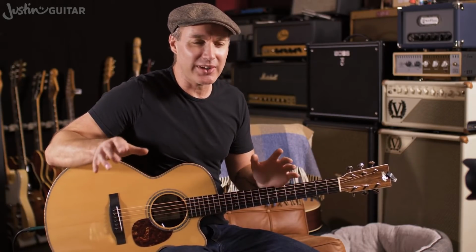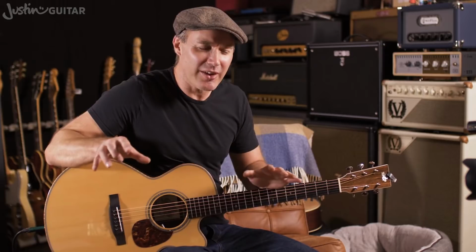It was a bona fide country classic pop hit. You know, it was a big, big song. And it's a great one to learn if you're just learning your A chord and your E chord, because they're the only two chords in the song. It's using a real classic country chord progression. It's kind of a little bit like Jambalaya, the Hank Williams classic. It's a variation on that.